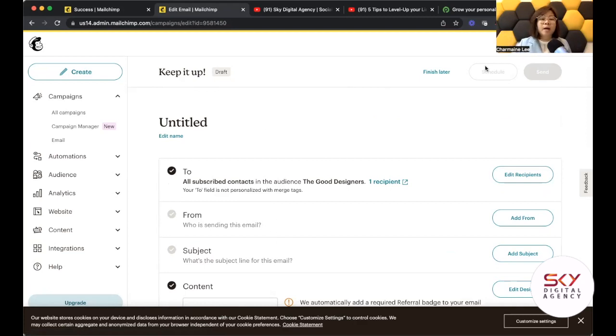And let's say I'm done. This is for my client. I'm going to send a test mail to my client. The only thing about the test mail that doesn't work are some of the functions like merge tags. Overall, the client can test the link. If it's good to go, we will schedule it.